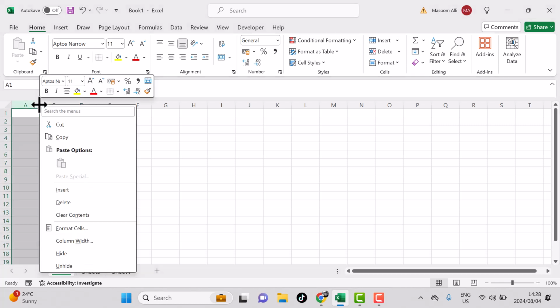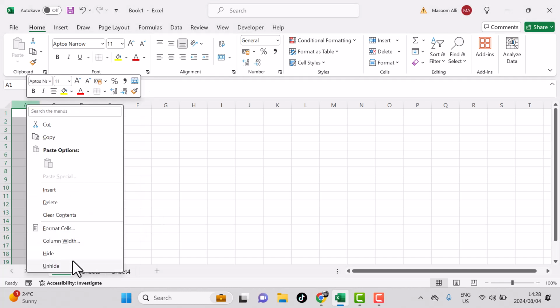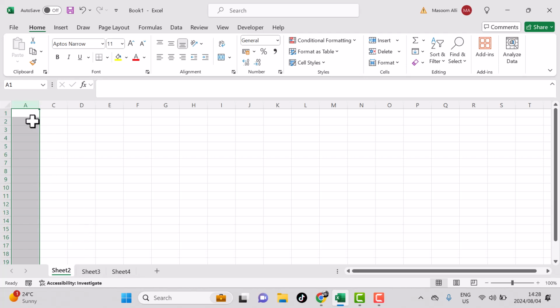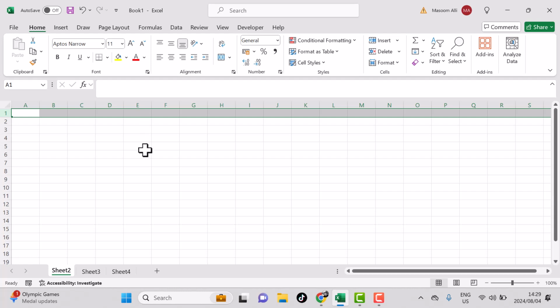And then if I right click again over here, and I click on unhide, it's not going to unhide A because A is already there. But if I do that, then you can see that there is something. So there will be some sort of indication that the column is not there, or that it's hidden, right? So it's something to be very mindful of whenever you are dealing with an Excel workbook or worksheet. And the rows, the same thing applies to them as well. Okay, so what applies to your columns applies to your rows.